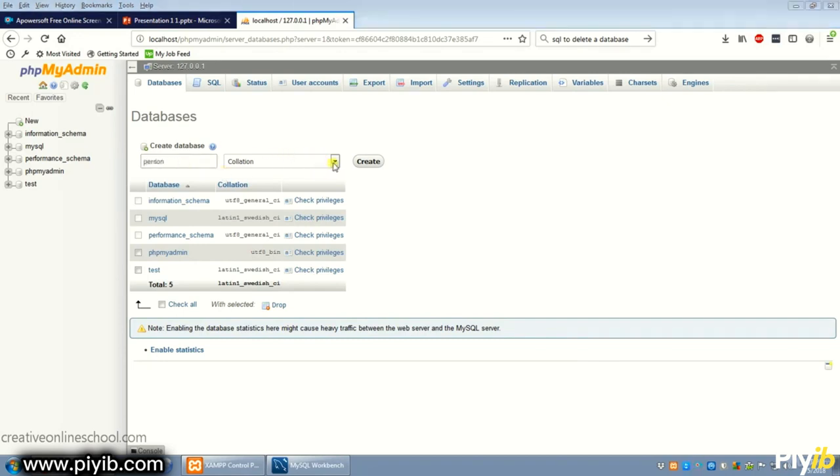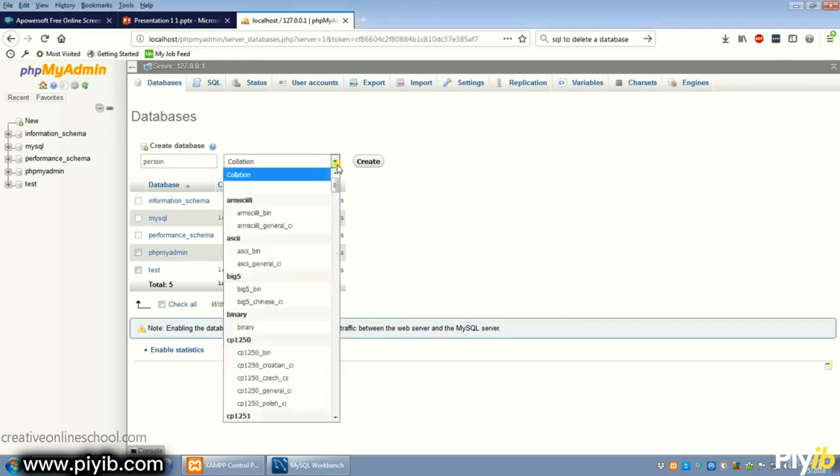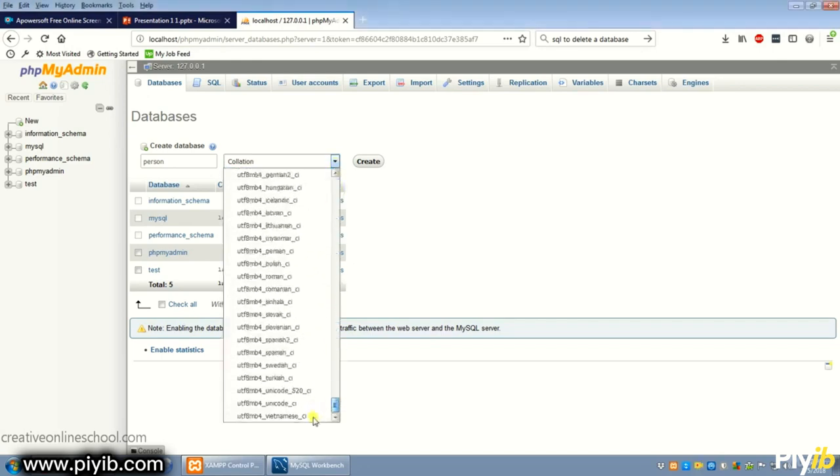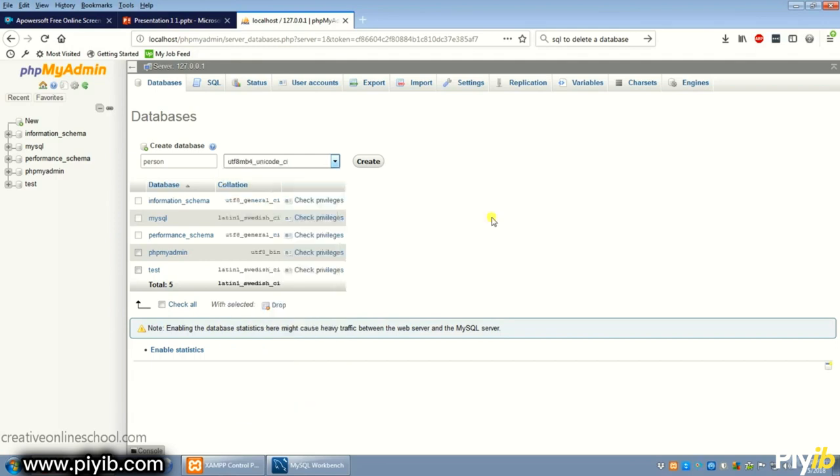Now, collation is a little bit of a tricky subject for people because there are a lot of options. But basically, collation just sets the language that your data is going to be interpreted in. And most people don't know the language that their data is going to be in, because a person's name, if input, could be in German, Spanish, or Chinese. So what we need is a good general way to sort through all of them. Fortunately, we have a good option, and it's what I use for most of my data. It's called UTF-8 MB4 Unicode CI. This uses Unicode formatting in order to sort things so it doesn't care what language it's in. Case insensitive just means it treats capitals and lower cases the same.